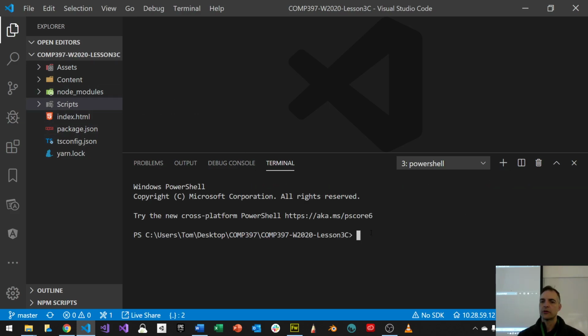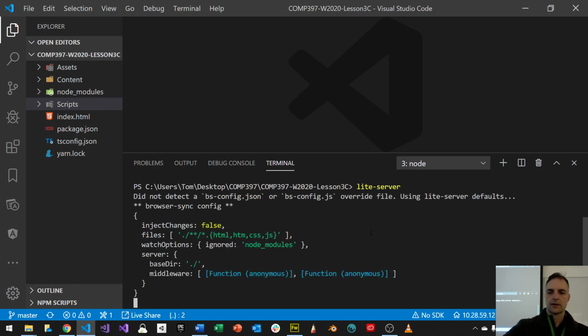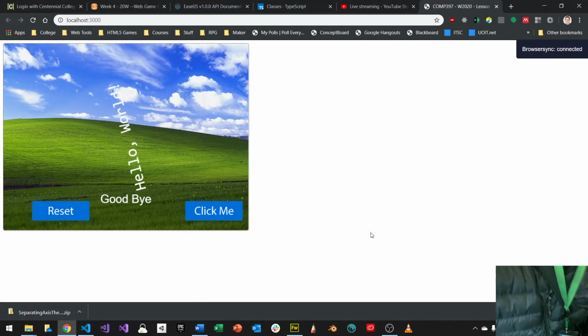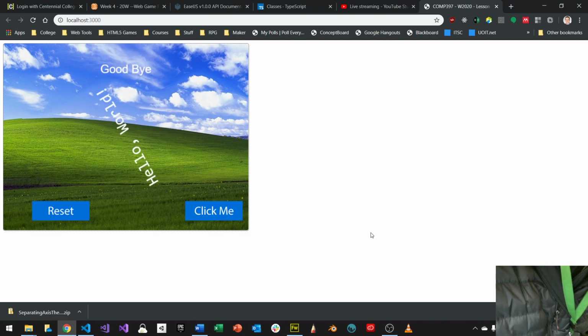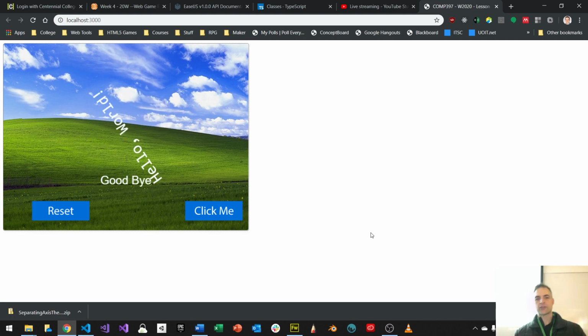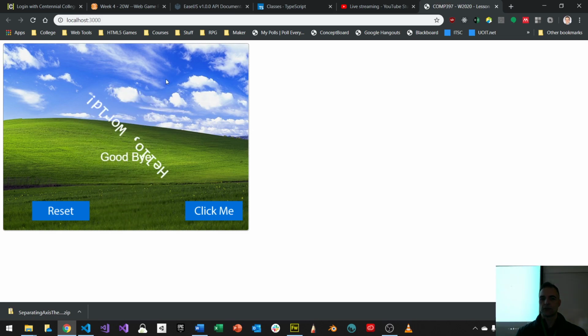Okay, part 2. I want to open up a new terminal and just try and see what I have. So I'm going to say light-server. And let's make sure I'm plugged in here, because if I'm not plugged in, sorry guys who are watching, performance is going to suffer. There we go. So I have this from last week. I made a couple of buttons. Remember this from last week? When I click the reset button, it resets. If I click me, it says clicked. It looks like a little window from Windows XP, right? And we have a couple of pieces of text here. And this is fine, right?